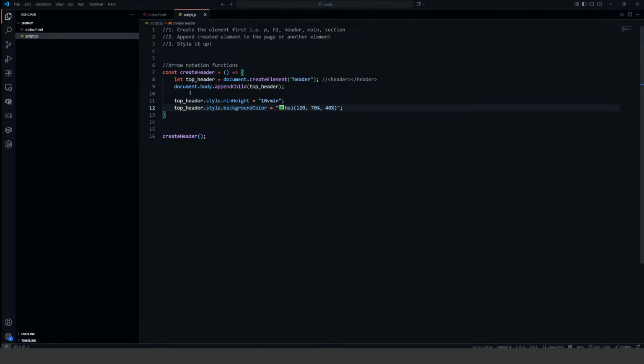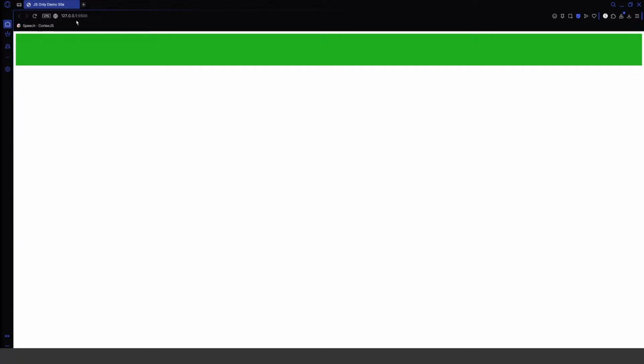Right, so now I have this styling. That's a green there. If we look at the styling here, we see that I have that green bar across the top of my page now.